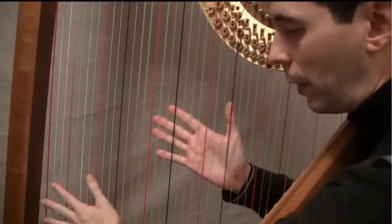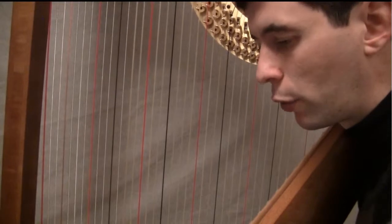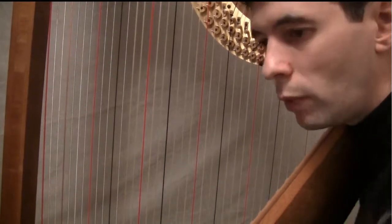So just a little heads up there, and again, this is where looking at the vocal score is very helpful, because then you know what's supposed to happen there. Let's move on to number 4.